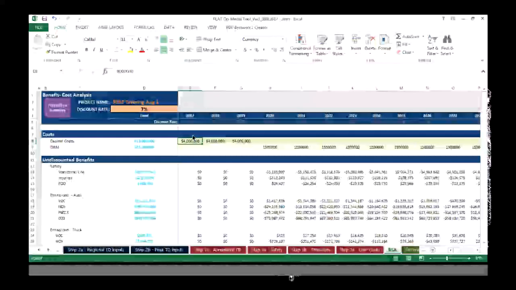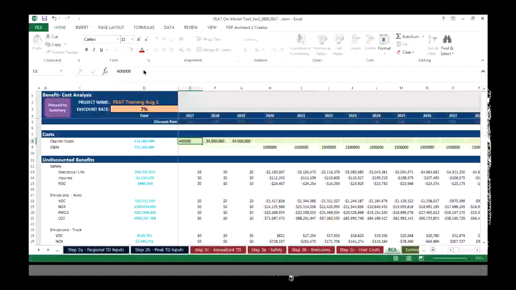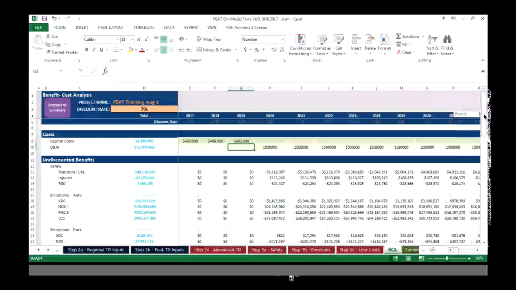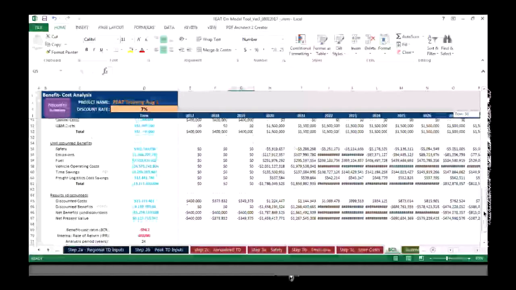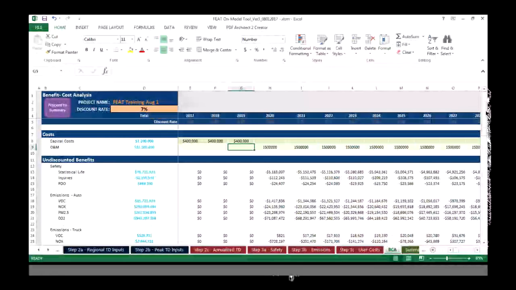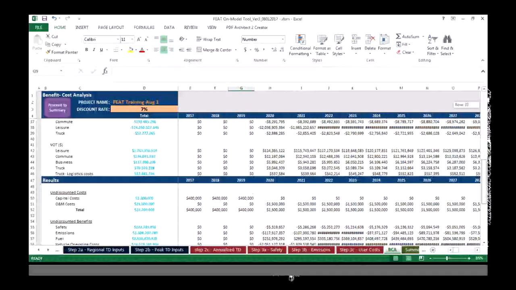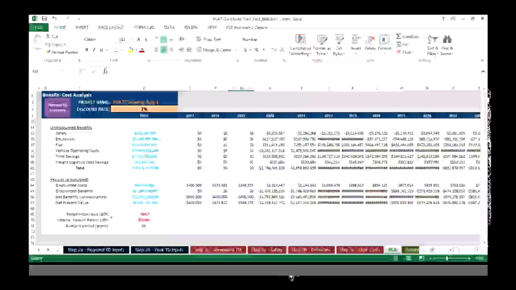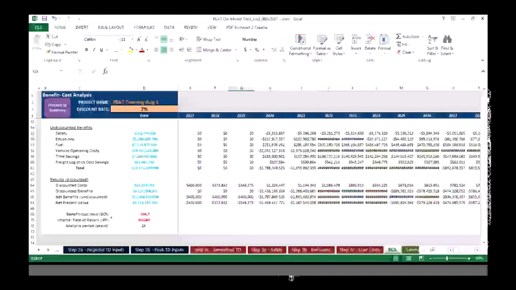Or maybe I'll put in too much cost. Nope, that made it worse. So anyway, I don't have enough cost in there, but you can see that we did put some fail-safes in there. And if you start to get into really like above 13 to 1, that's when we start to put in the error message there.